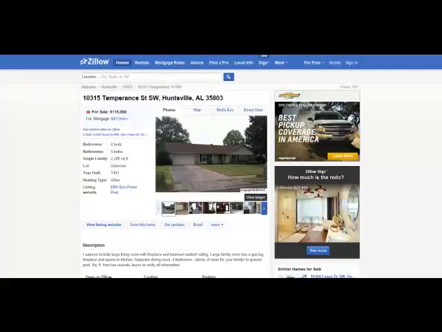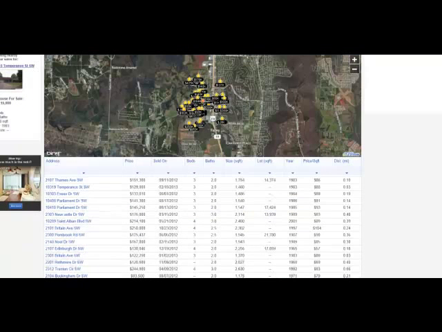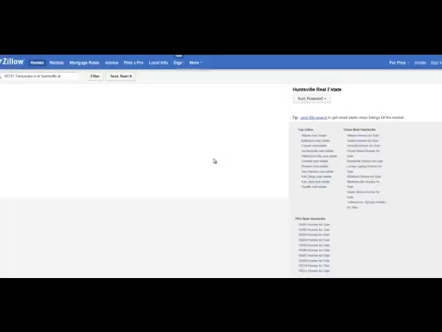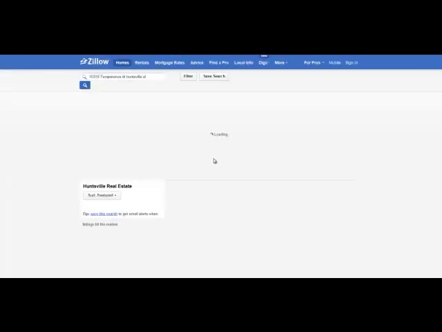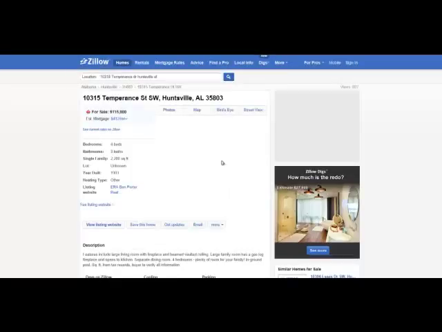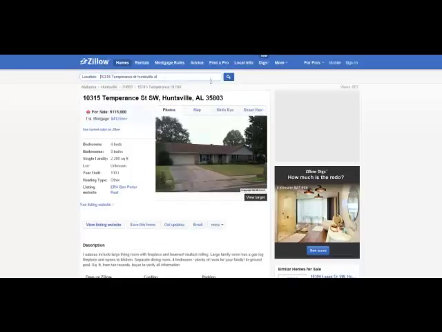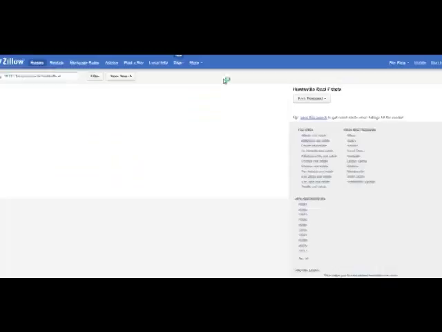But one of the other things you also want to look at, which is very important, is that we actually look at the neighborhood, okay? Because just because I know the ARV is $198,000 based on this information, well, that obviously needs to correlate with the neighborhood.